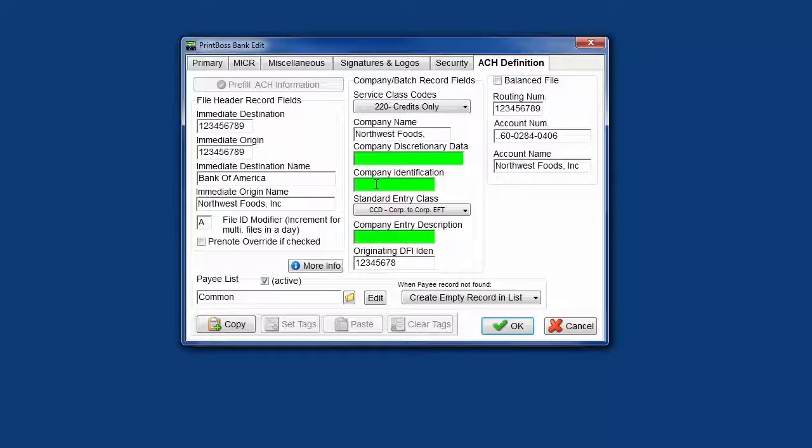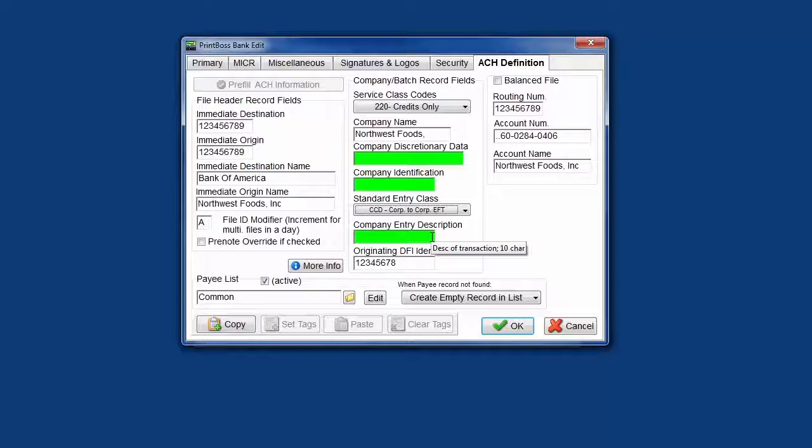Standard entry class. This field holds various predefined character abbreviations representing standard descriptions. PrintBoss uses one of these two: a CCD, a corporate-to-corporate EFT, or a PPD, prearranged payment and deposit consumer. A CTX, corporate entry detailed record, is only available as a customization to PrintBoss.